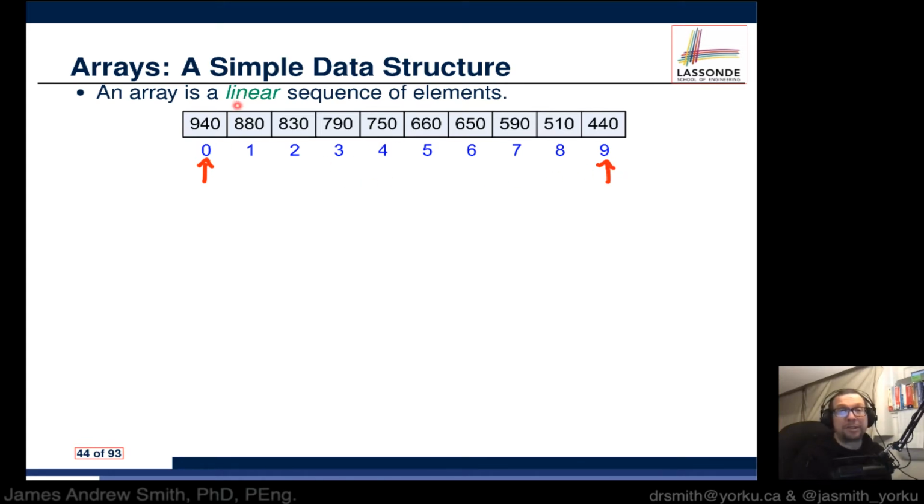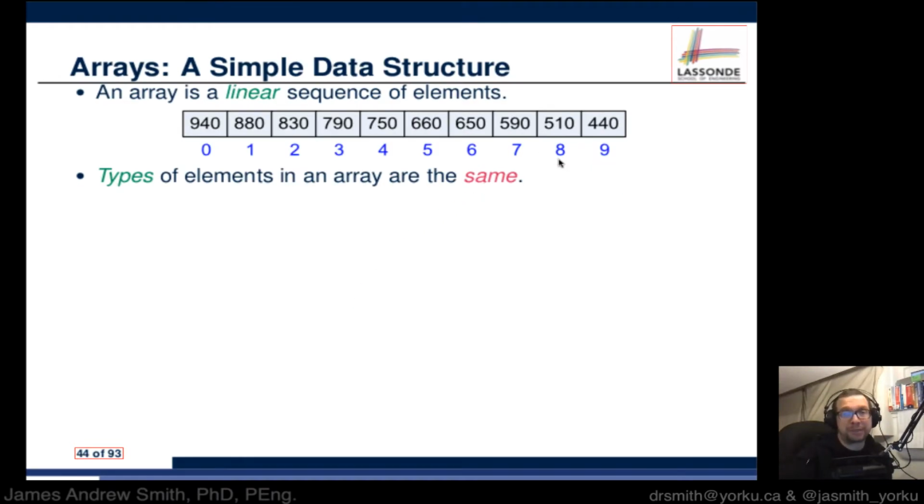When we talk about a linear sequence, it means that we have very simple steps to go from one to the next: a jump of 1, a jump of 2, a jump of 3, a jump of 4, a jump of 5. These are the addresses for each one of the numbers. We can ask for the value number 4, value number 8 in here, and by giving that address, we can find the value inside of that particular location. So it's a linear sequence of elements.